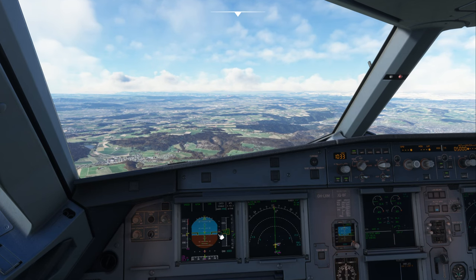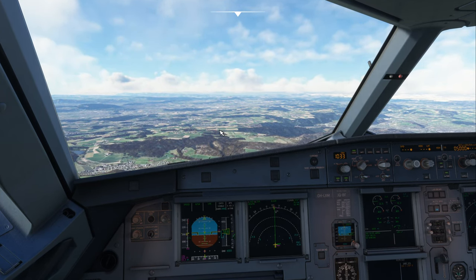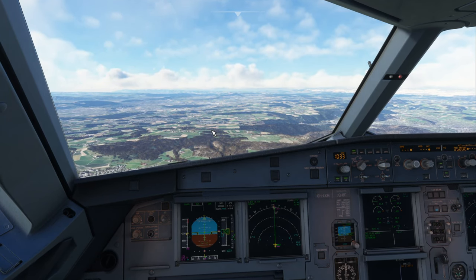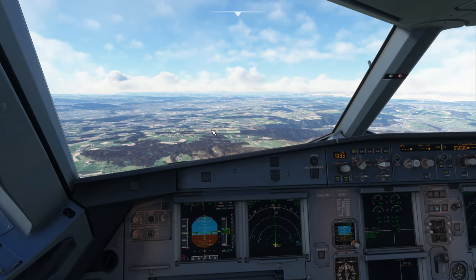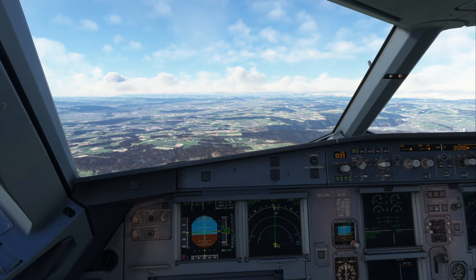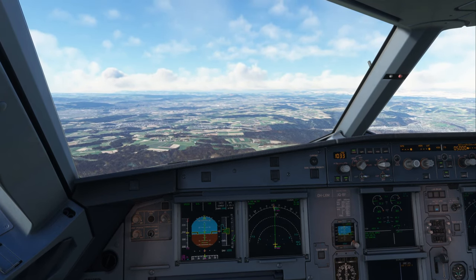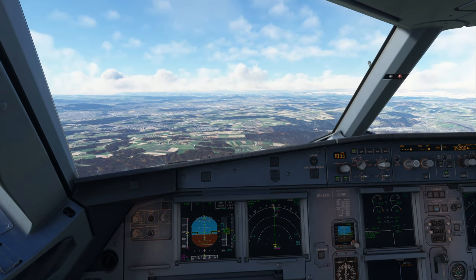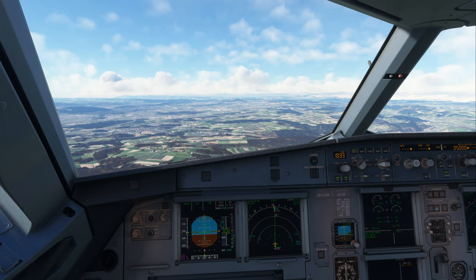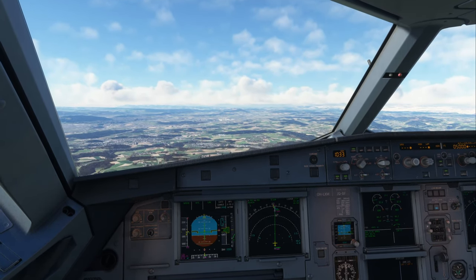Okay, so Zurich's in sight, we've got flaps 1 set, we're 10 miles to go, speed slowly coming down. We'll just do a full flap deployment at about 8 miles, and that'll mean that we can get all of our speeds back down. Okay, 9 miles to go, just getting some slight turbulence as you can see there.